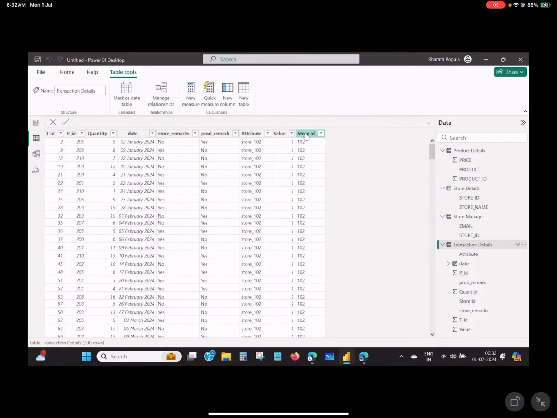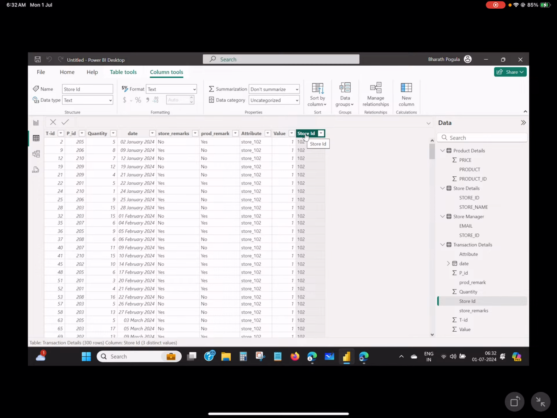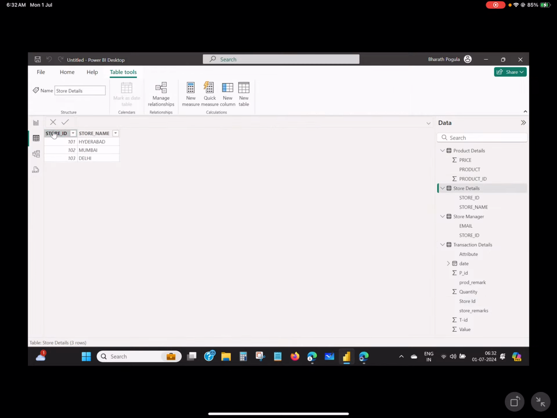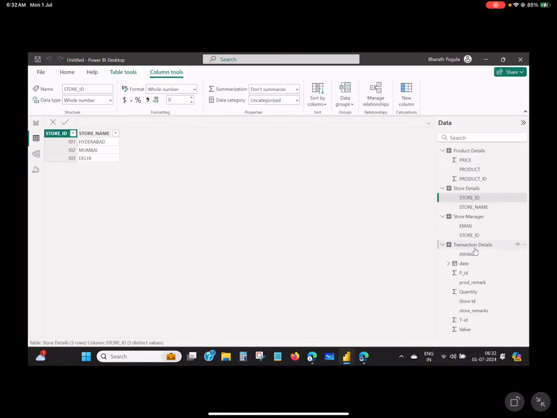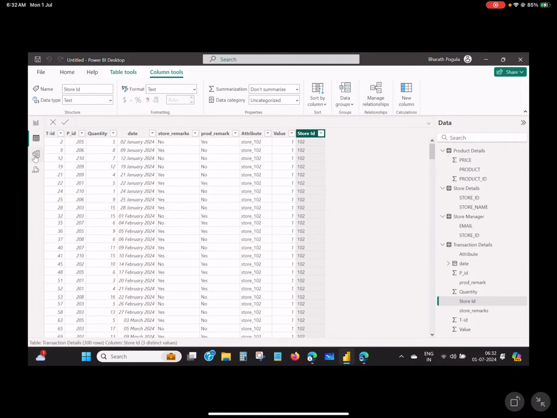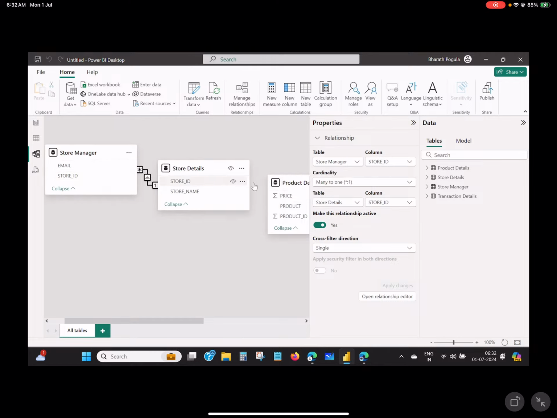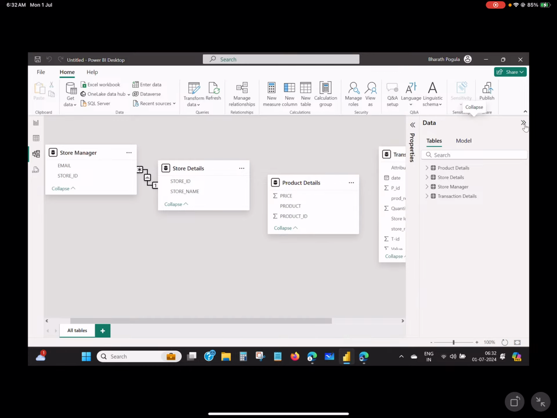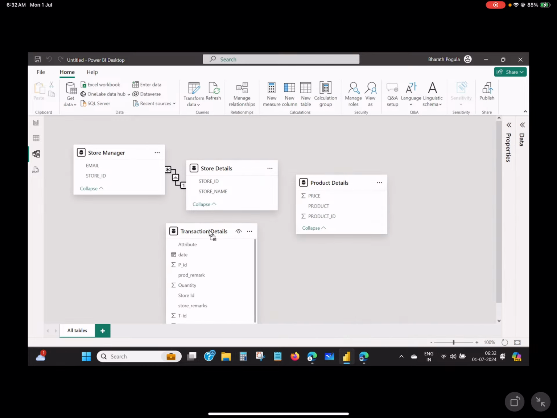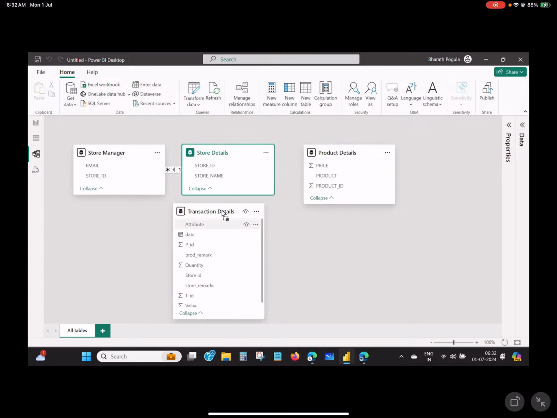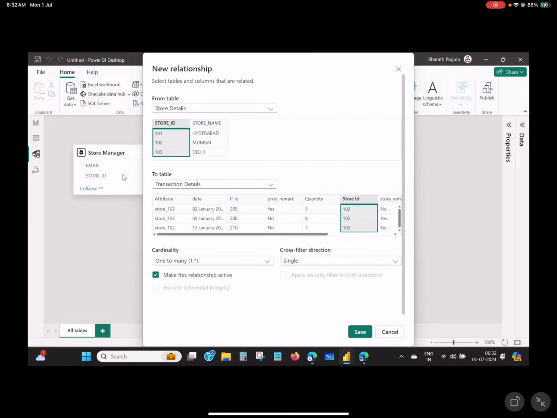So now you have the store ID, and you transformed it so that you can create a relationship with your store table easily. Here you have 3 digits and here you have a 3-digit ID, so you can create a relationship. To create a relationship between two tables, you have two options. Either you can directly drag and drop. This is your fact table. Let's keep it here. If you want to create a relationship between your store ID and here your store ID, you can directly drag this. It will open this dialog and you can see store ID here.